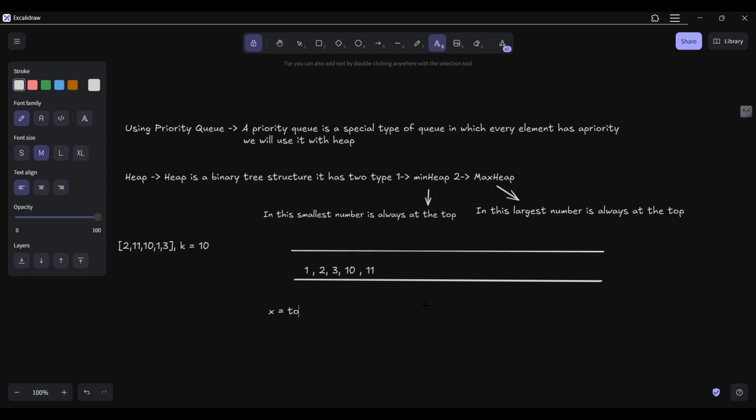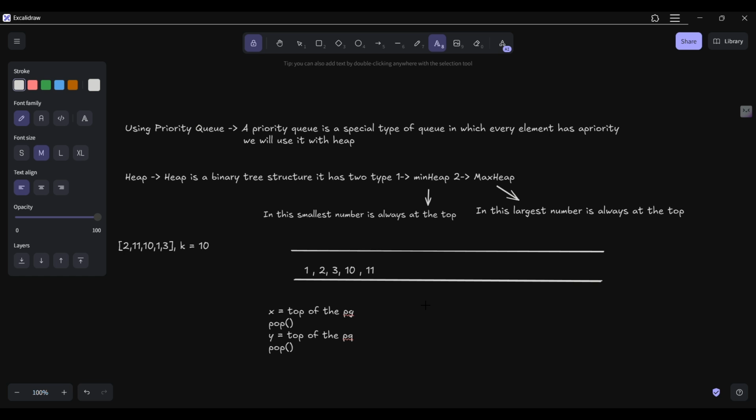Then we will pop out this element, so the next element becomes the top. We store that in y, the top of the priority queue, and then pop it out. So we will have the two minimum elements in x and y.